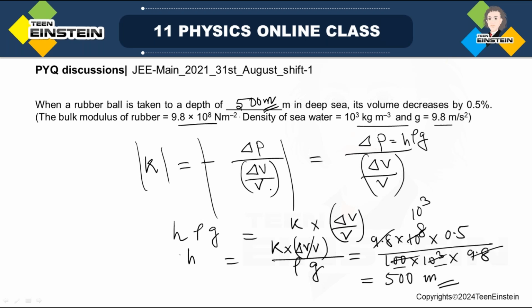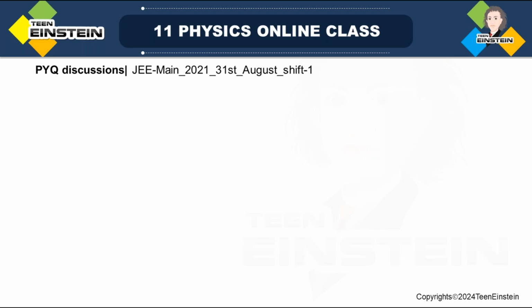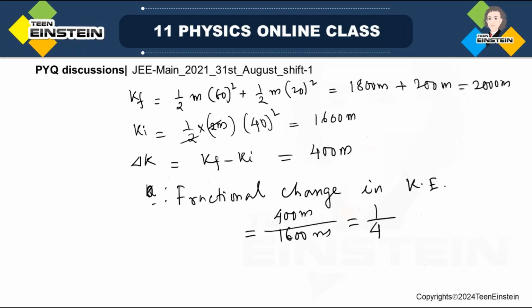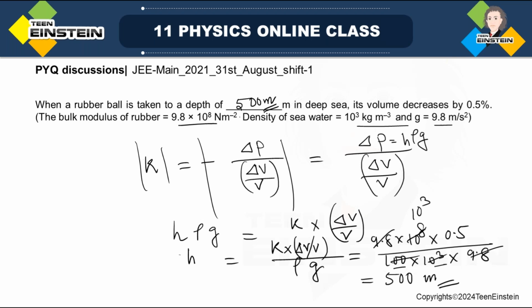Let us go to the next problem. I think this is the last problem for this session today. We have a few more problems from both the 11th and 12th part. In the next class I'll collect all these problems together and finish this paper. The discussion of this 31st August shift 1 paper will be completed in the next session, taking all the questions together.